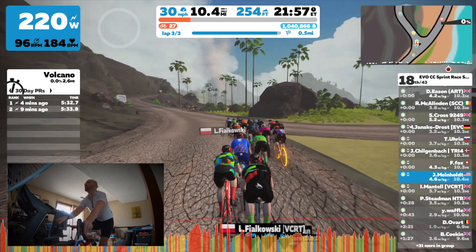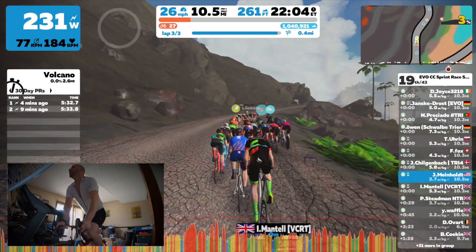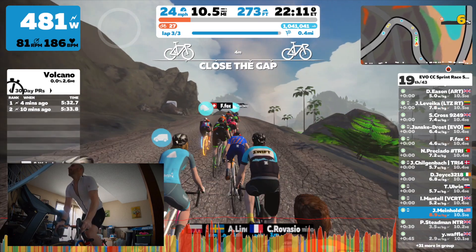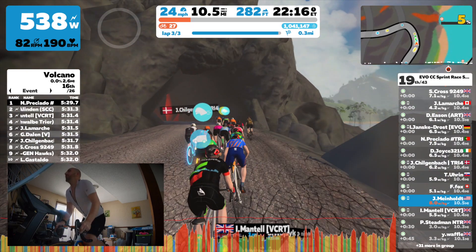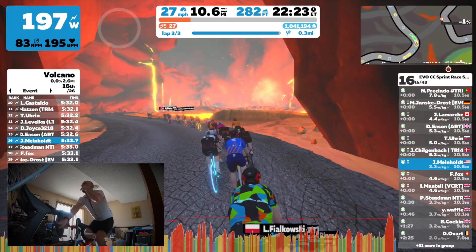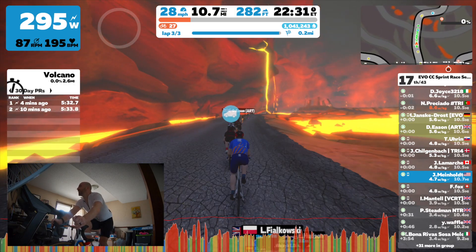Now on this last lap, about a half mile into the finish, this uphill stretch is where a lot of people like to put in their digs to get some separation in the group. You can see right here I'm putting out seven to eight watts per kilo just to stay with the group. At that point I am hurting — you can watch my heart rate drift up pretty high. I'm going to do everything I can to try to hold on to the end, but already they're just holding five to six watts per kilo for this last stretch, and that's just beyond my capability at this point.